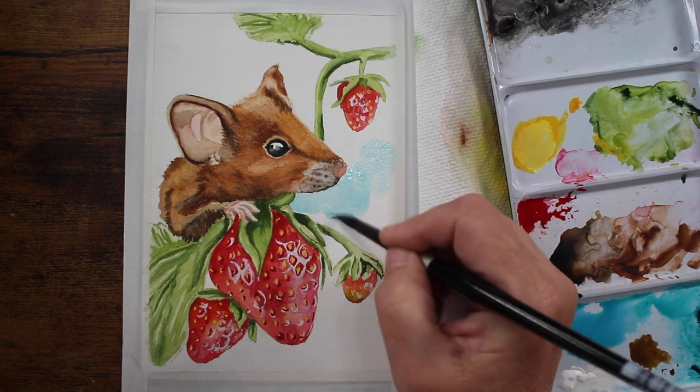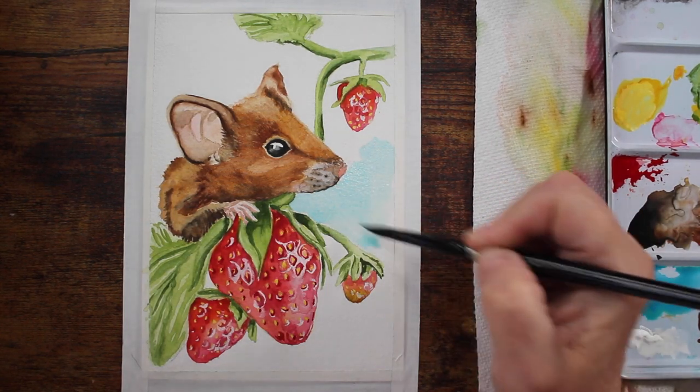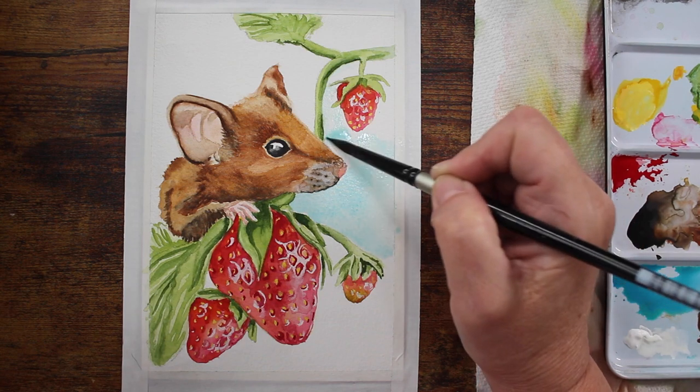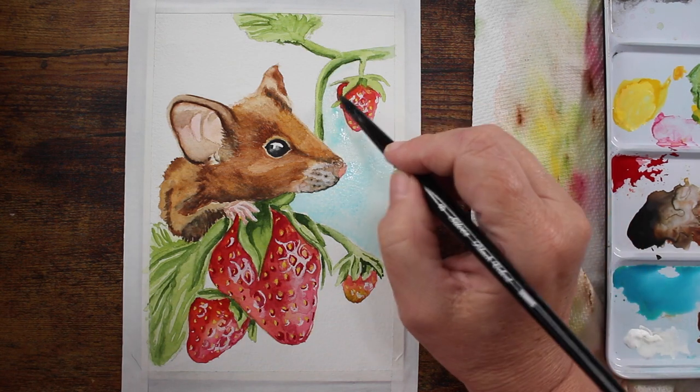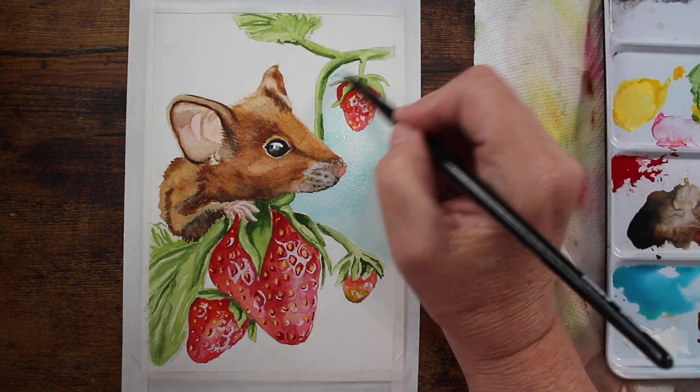And now that everything is dry, I'm doing it backwards because it's my painting. I am taking a nice pale blue, and I'm just going to go ahead and do the background. I like this blue with the brown and the strawberry red. I think it's a really gorgeous blue.